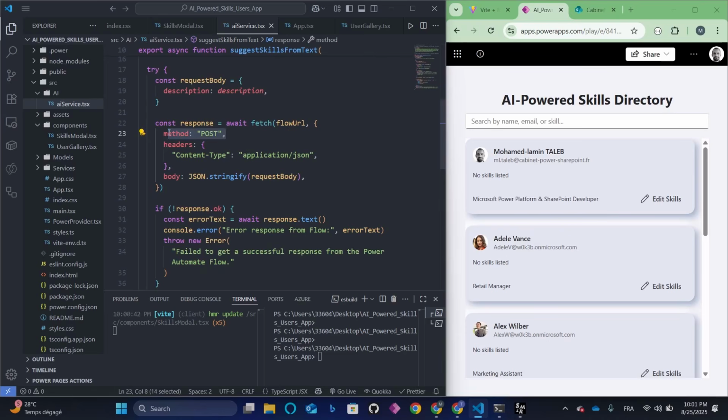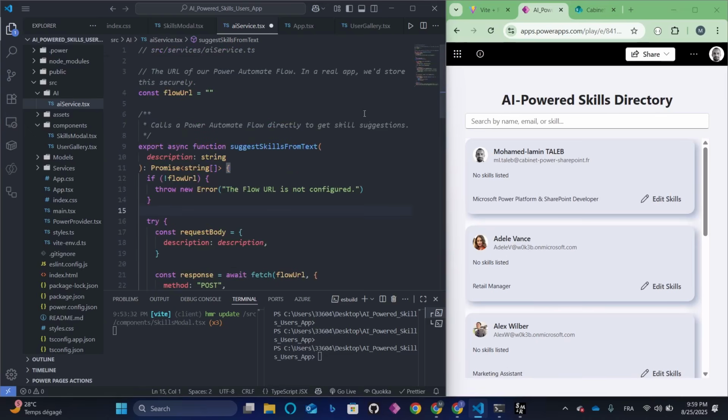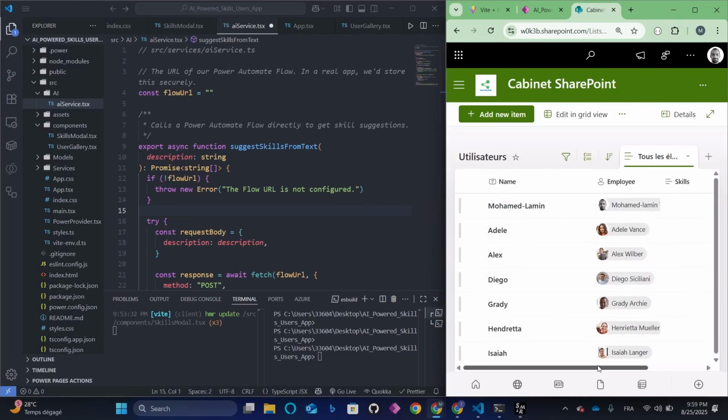We are taking the power of React, the speed of Vite, and the rock solid foundation of TypeScript. We are styling it with the gorgeous Fluent UI, and we are plugging it all directly into the Power Platform with a simple SharePoint list as our backend.